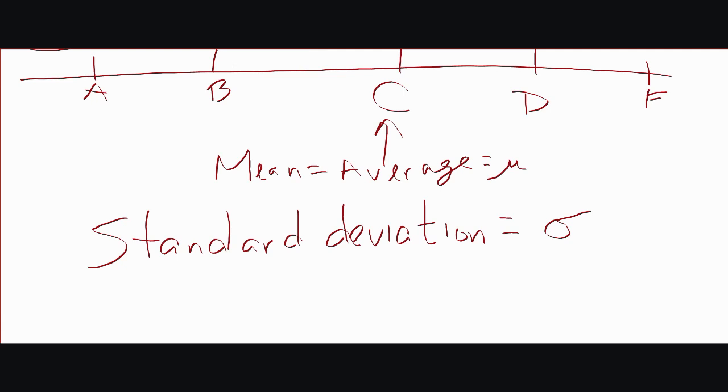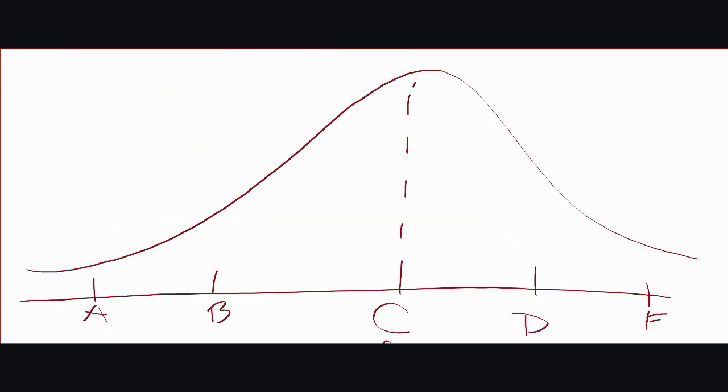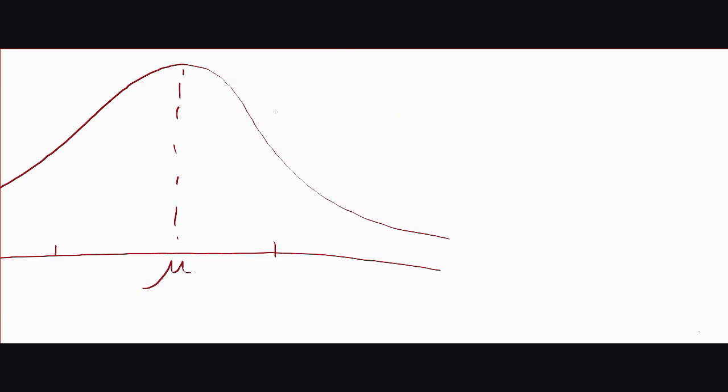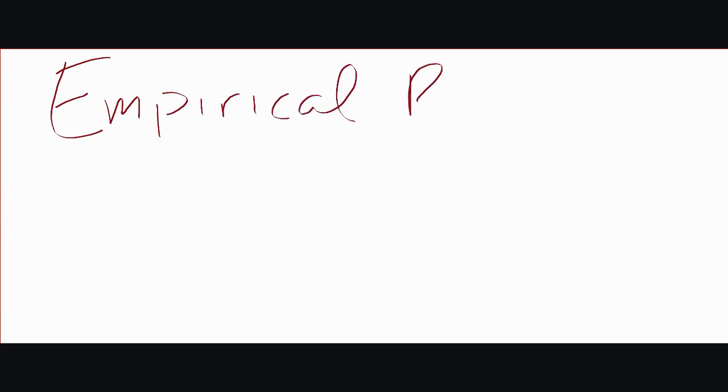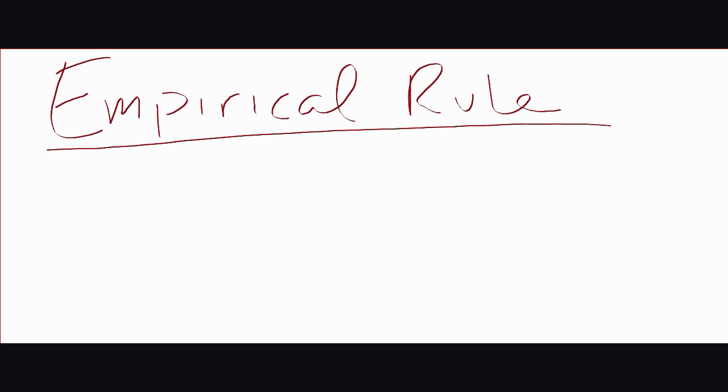Now, what the standard deviation is, we're going to get to that in just a second, but there's one thing we need to discuss first. In looking at this bell curve, it's one thing to know that the mean is in the middle, but we also want to know how spread out our data is from that mean, and that's kind of the language you've been using for standard deviation, so let's tie that all together. So what we need in order to tie that all together is something called the empirical rule. The empirical rule is the kind of guideline that gives us a sense or a standardization of how far our data is actually spread out, or what percentage of our data is actually clustered around the mean.